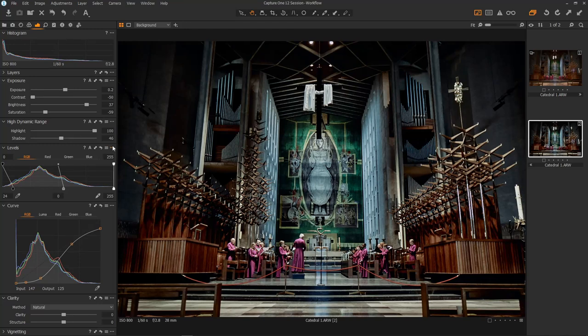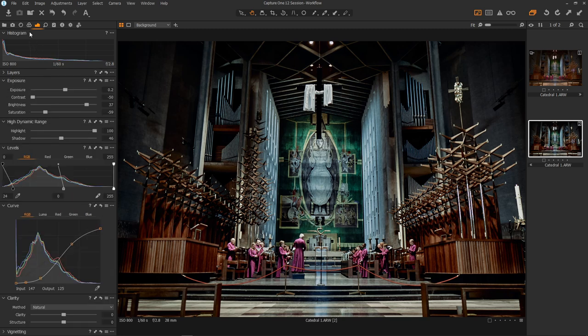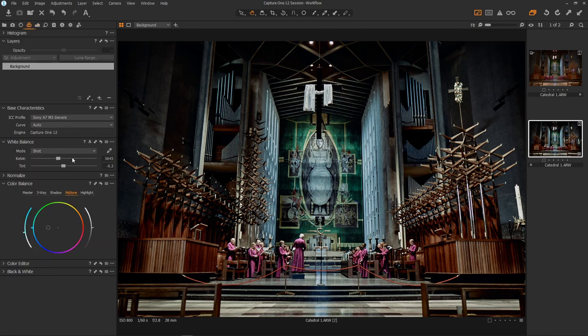I won't walk you through the Capture One edit, but if we take a look, we can see it's just a single layer. Let's go to the colour tab, and I've adjusted the white balance. I've just cooled the whole image down. And if we take a look at the midtones on the colour balance tab, I've just added some teal or cyan, more cyan really, into the midtones, and slightly more towards the blue in the shadows. The highlights I have completely left alone, they're fine.